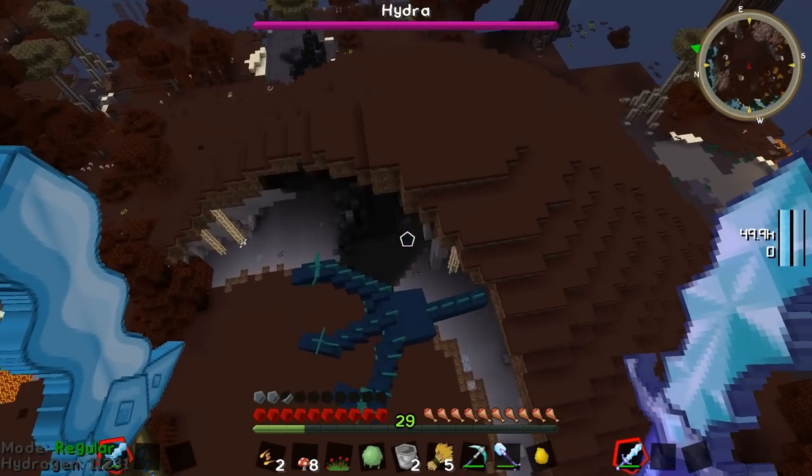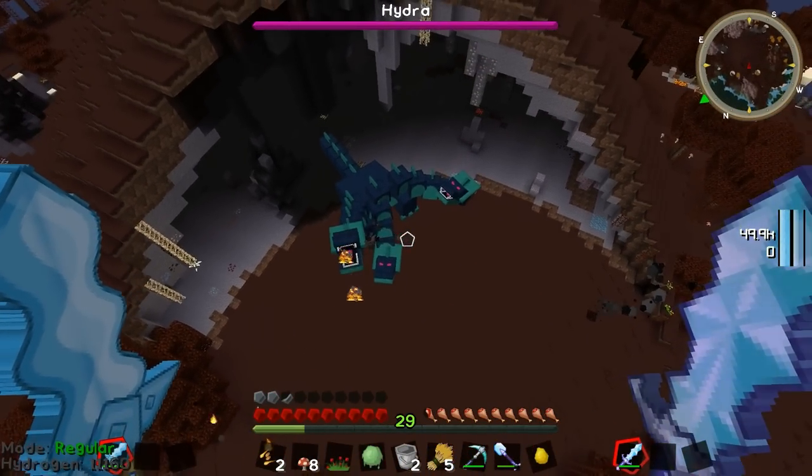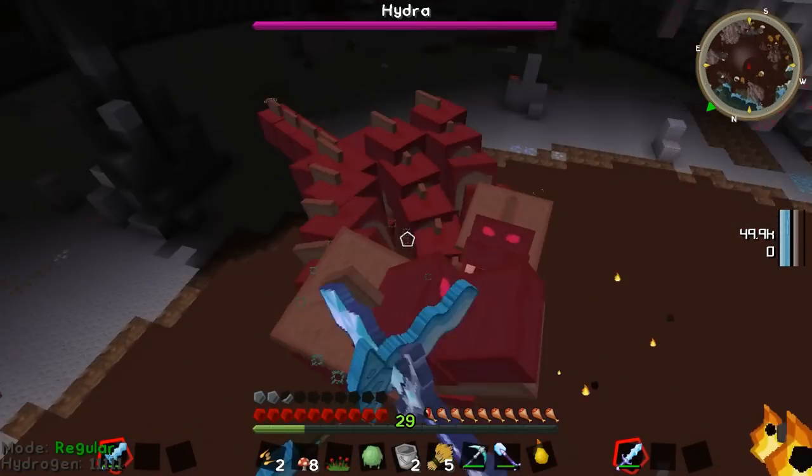I'm sorry. Didn't mean to hurt you. Going in for the kill. I'm scared. Oh, God. Oh, it shoots fireballs. Okay, well, I can dodge you all day. I don't even know what to do.